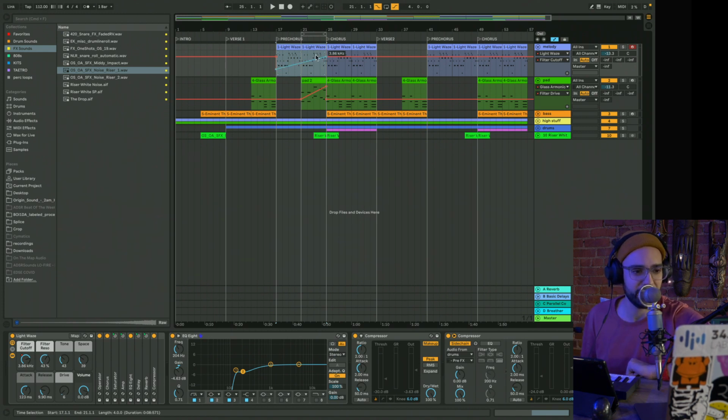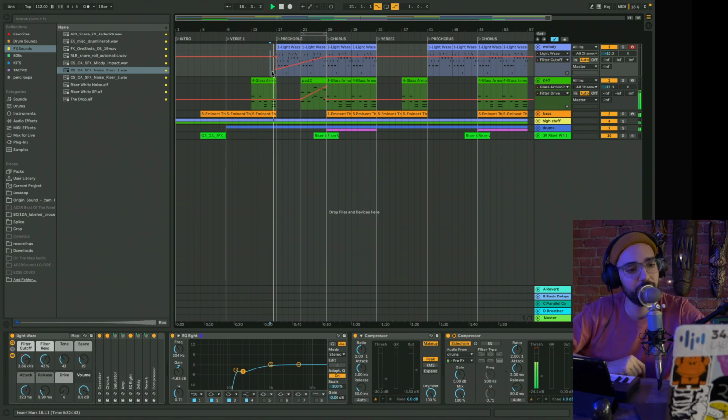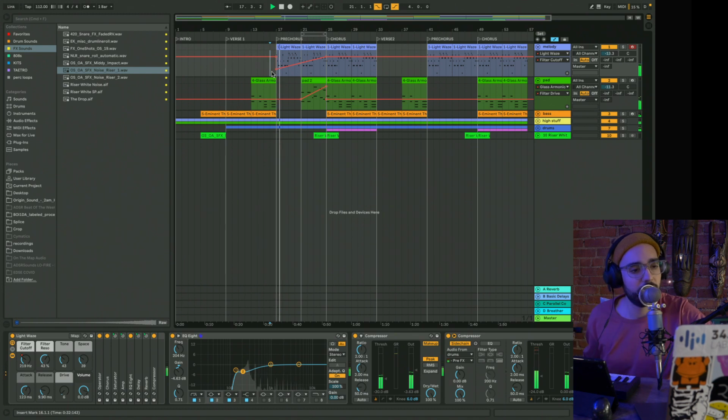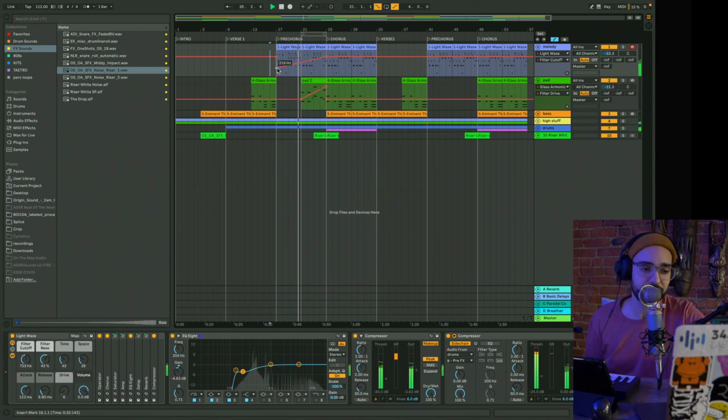There's easier ways to do it with Live 10, but I'm not that fluent. It's an old habit from old versions of Live. And this will create a motion that makes this section more dynamic.